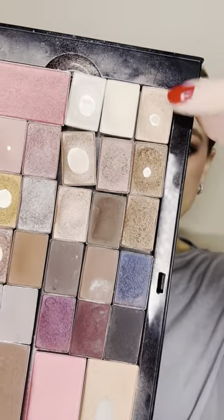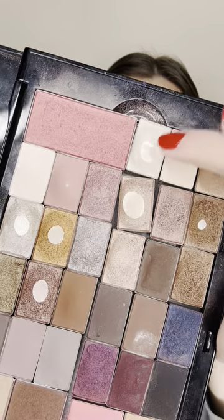Today what I did was I only used three colors. I used the Burgundy Crown color — you can see it on the outer part, it's a little bit darker on the outside. And then on the inside on my lid, I used Candlelight, which is right here. It's kind of a pretty — it's not gold, it's not rose gold — it's almost like a sparkly sand color, if that makes sense. And then I also used Crystalline, which is right here — that's that pretty bright white color in the inner corner. So we've got the Crystalline in the inner corner, the Candlelight in the middle, and the Burgundy Crown on the outside. Those are the colors that I used.